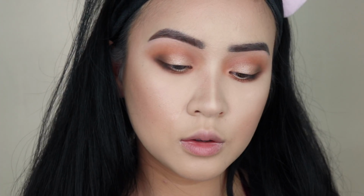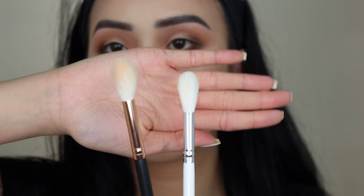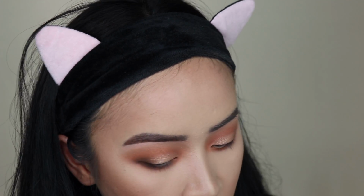I'm gonna use the JH09, which in the video she said was the same thing as the R36. So, they do look the same. Hold on. I think mine is just fluffier because I've already used it and washed it, and hers is literally brand spanking new out of the packaging. But I remember in her video she did say it was the same thing. So anyways, on to highlighter.